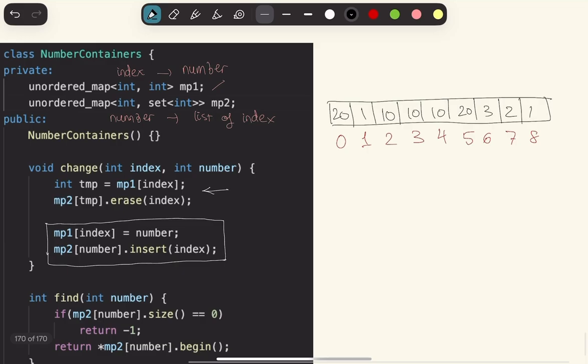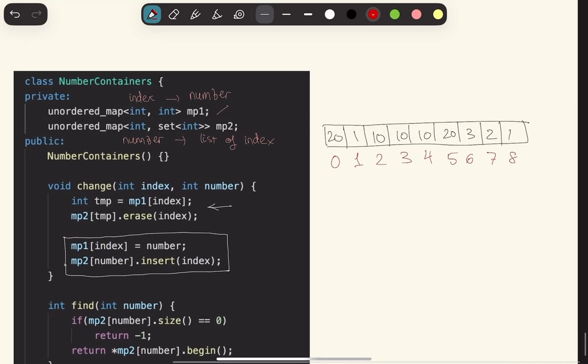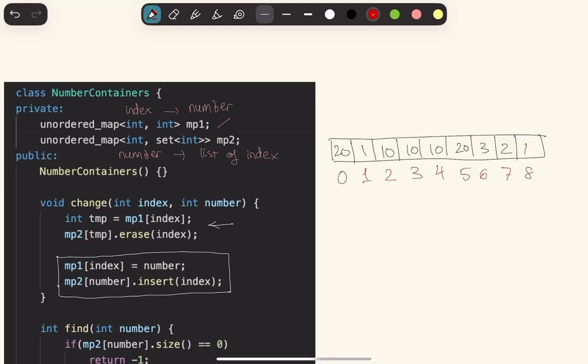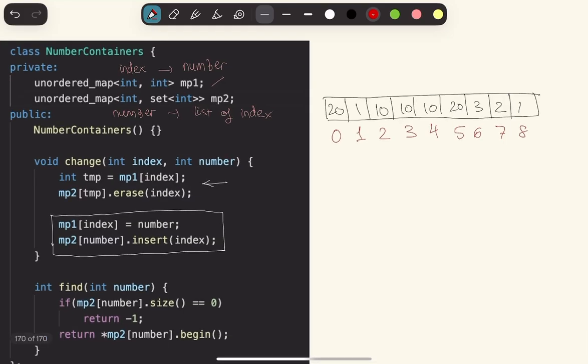From this array, you're going to have two tables. The first one is the table from index to number, which is just the array itself, so we don't have to write it out. The second one is the table that stores a number to a list of indices.